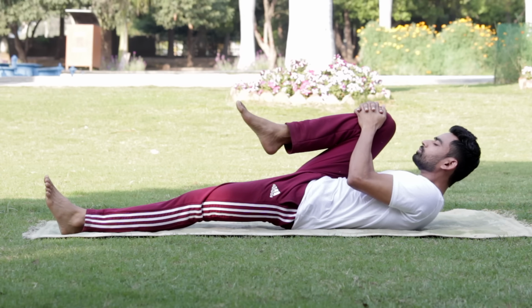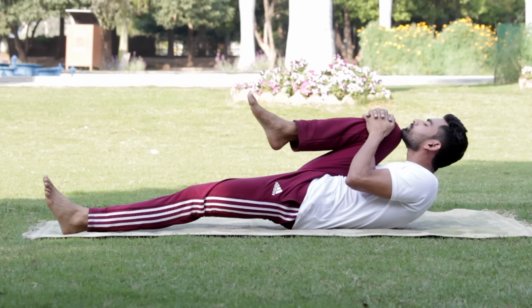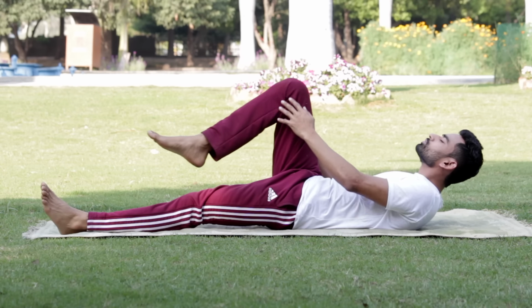Breathe in again, and as you exhale, lift your head and chest off the floor, trying to touch your nose and then your chin. Hold this position for a few seconds. Now release your head, your hands, and then your leg.